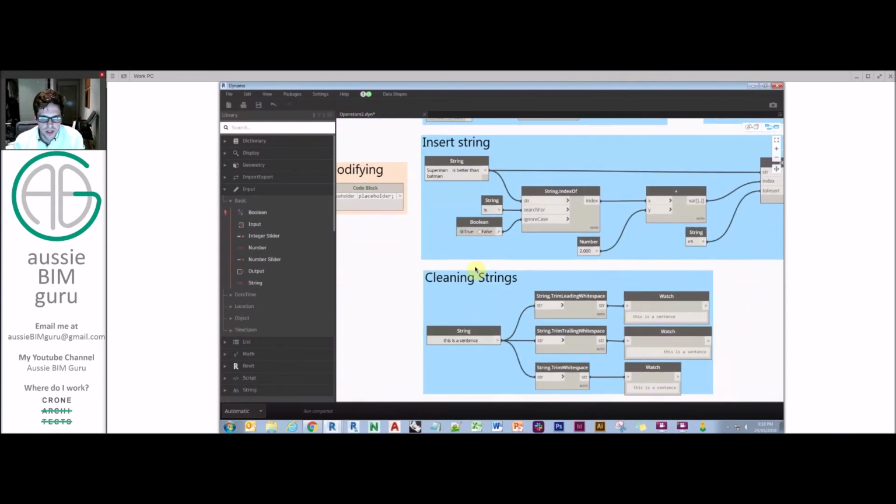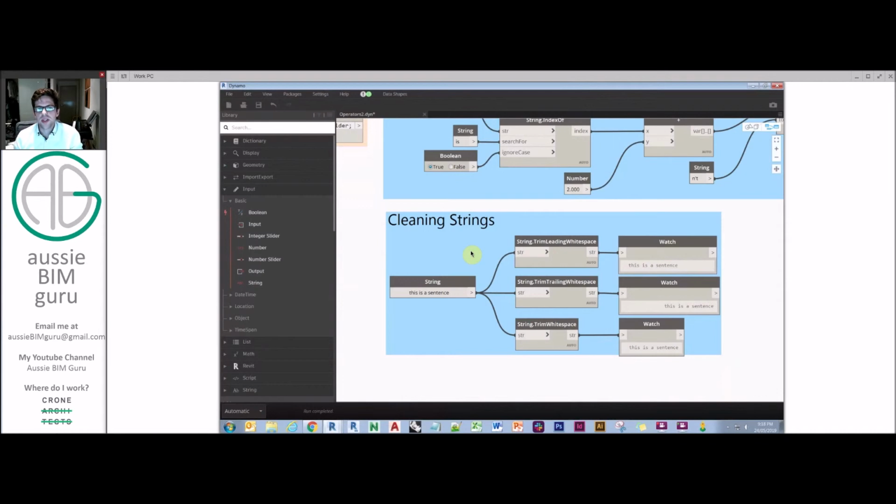Probably beyond that, we just need to look at quickly cleaning up strings. A common issue with text is sometimes it may have spaces in front of it when you don't want it to. So there's an easy set of nodes you can use called trim that solve that. You can either trim the front, the back, or both ends. In this case, you can see I've padded my text with a lot of spaces either side, and you can see there that that's how it breaks it up. Obviously, if you have a character partway through there, it will only clean up to that point. But even still, it's quite a helpful function.